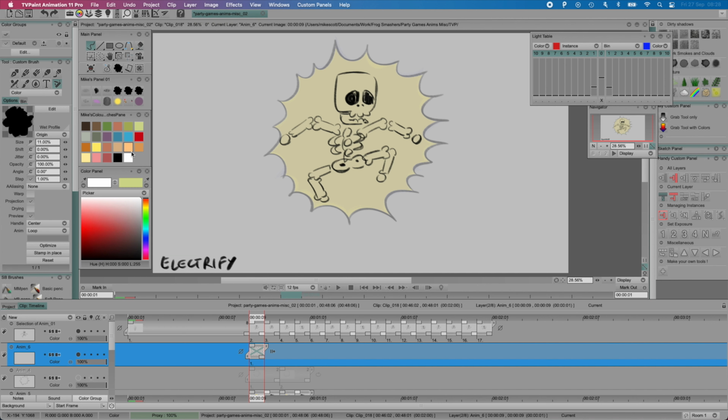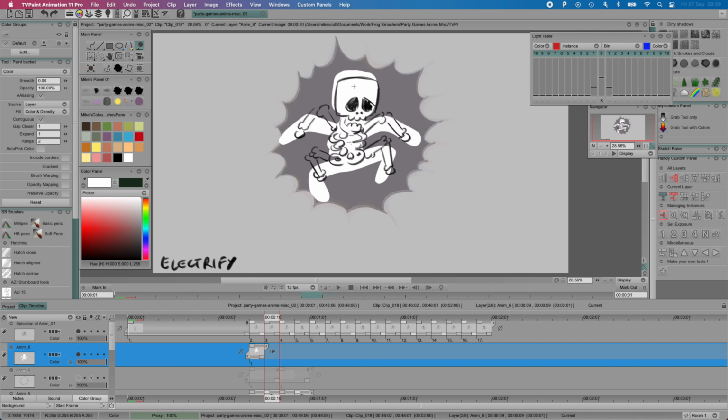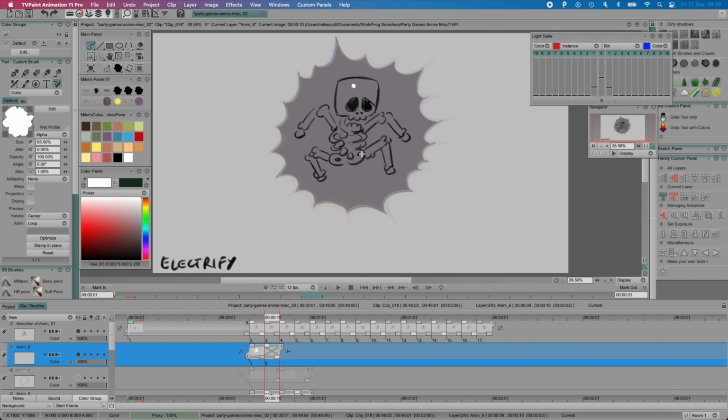How are we gonna do this? Let's grab a white brush. Oh, that's not right. Bro. Am I going crazy? Roughly color this in white. You can go over the edges, it's fine. And we can fill. Do the same, it's just 4 frames we need to do.